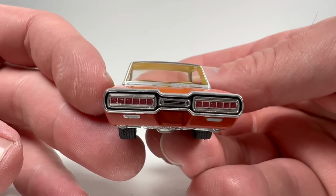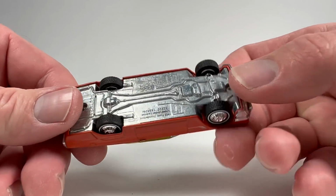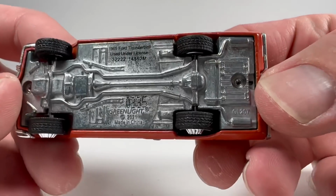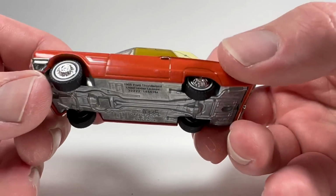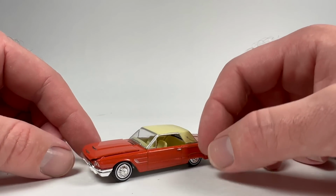And that's the thing about Greenlight. Greenlight right now is just so random with their new toolings about how they are built and stuff like that. But things are going to be changing for Greenlight. They're under new ownership, under new leadership, and we're going to see how that affects the brand and what they are doing.